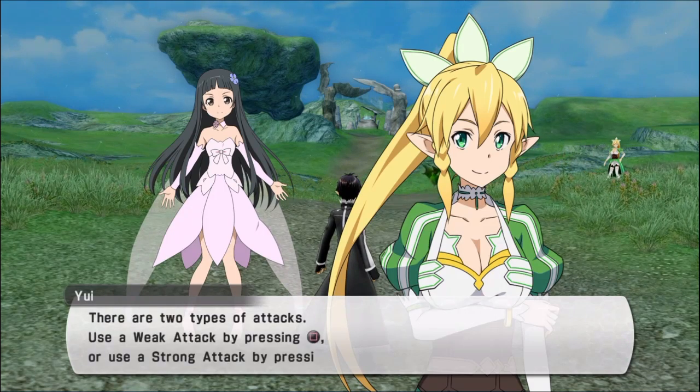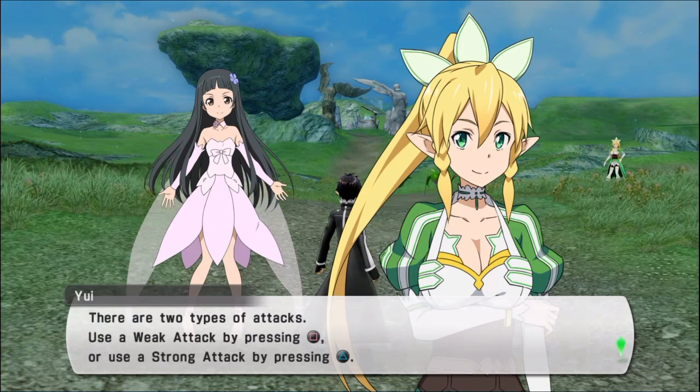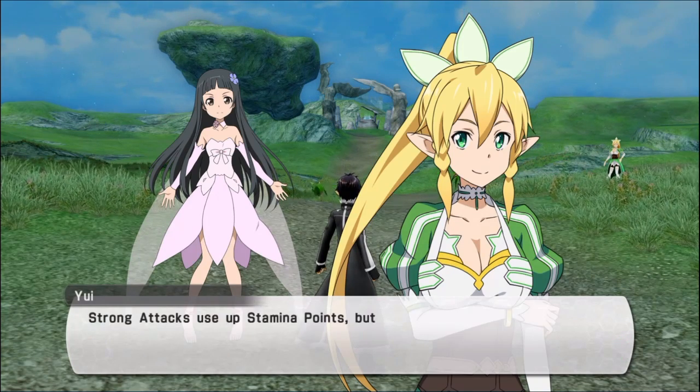There are two types of attacks. Use a weak attack by pressing square. Use a strong attack by pressing triangle.